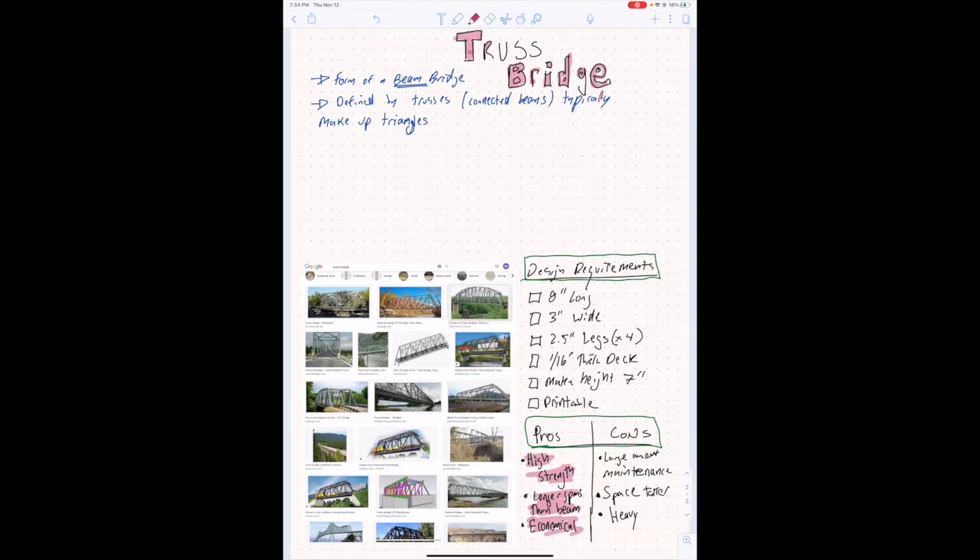They can take up a lot of space because you have to go up and down vertically, and they tend to be relatively heavy. Of course, all of these are relative if you were to consider arch bridges versus suspension bridges versus truss versus beam. There are certainly pros and cons for each, and the objective of the designer is to figure out what fits their situation the best. All right, let's go ahead and draw a truss bridge.